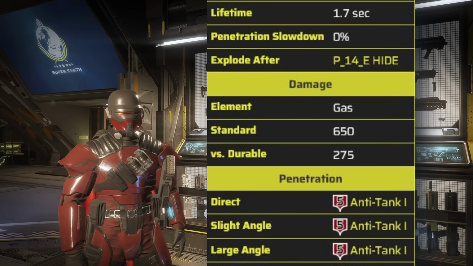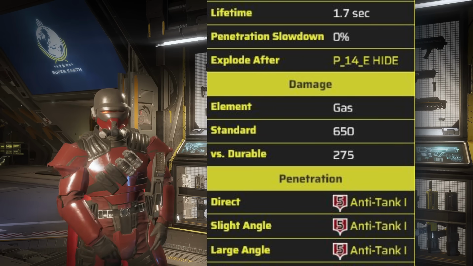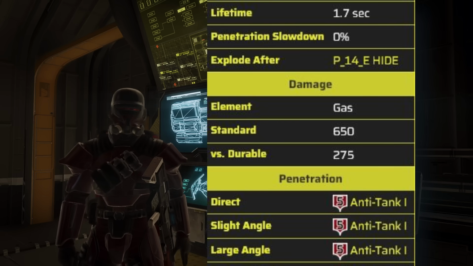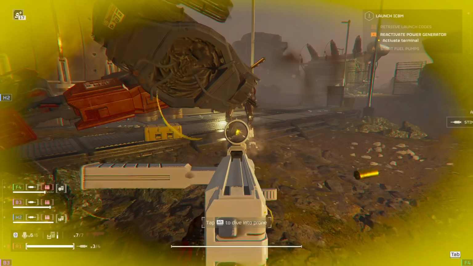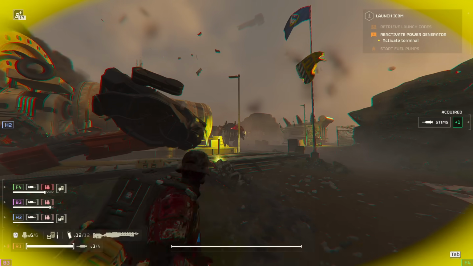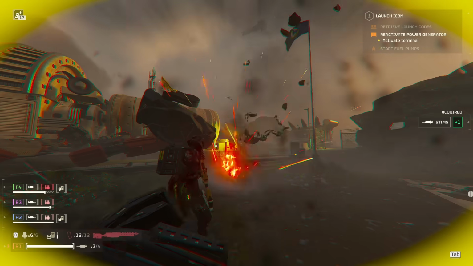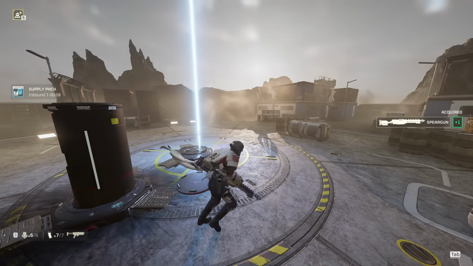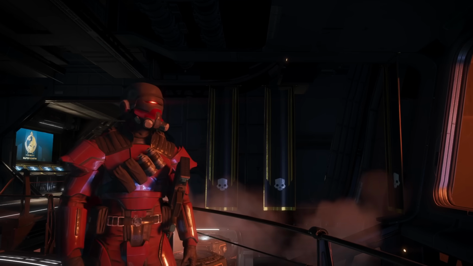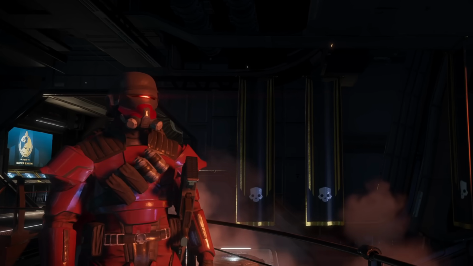It deals a whopping 650 piercing damage, for my D&D players out there, and 275 durable damage. It one-shots Devastators anywhere to the chest and hulks to the eye, and you don't even need to charge it up. It doesn't even come with a backpack. Yet we all know which backpack gets paired with weapons who try to flex about not requiring a backpack slot.